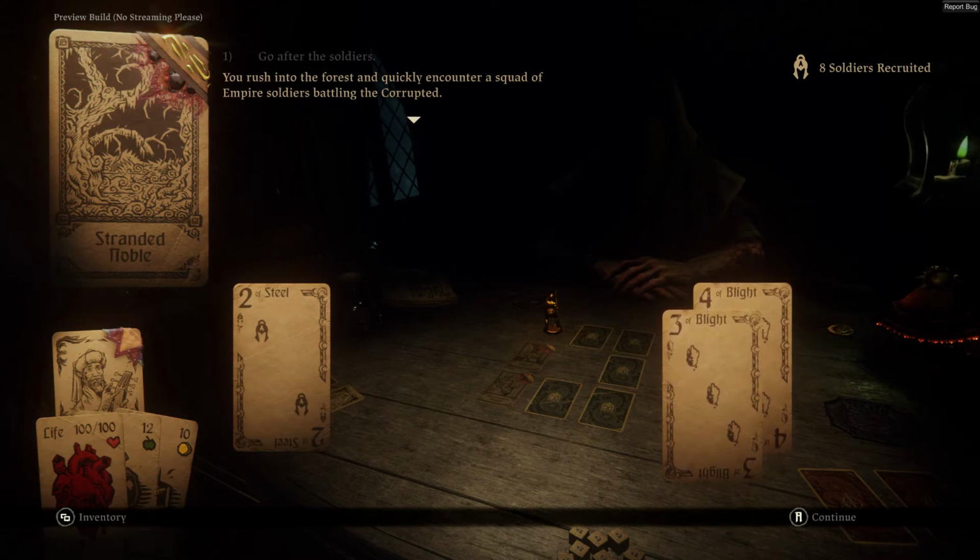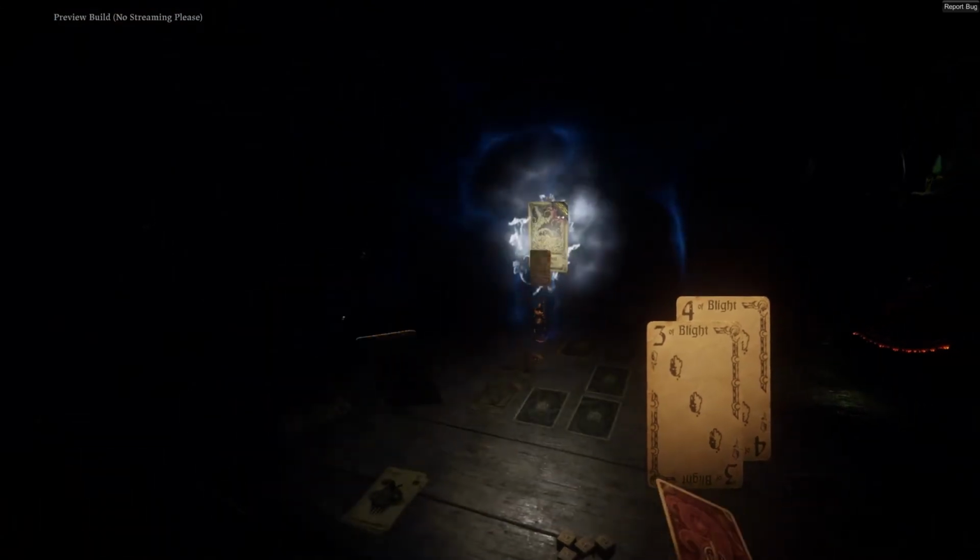You rush to the forest and quickly encounter a squad of Empire soldiers battling the corrupted. I seem to recall a squad being more than two people. But whatever, I guess squad has a different definition in this world.